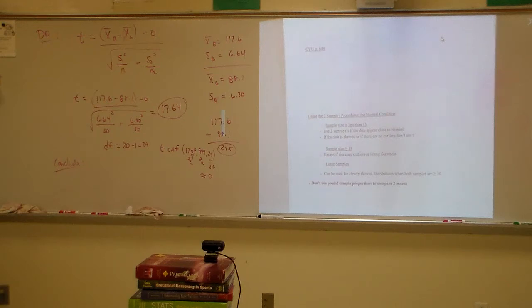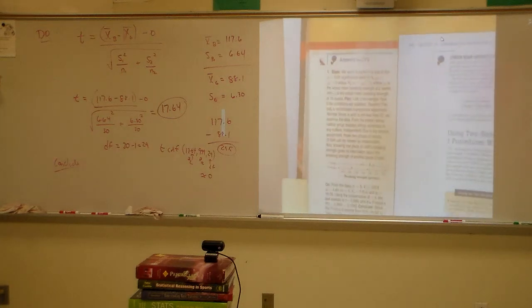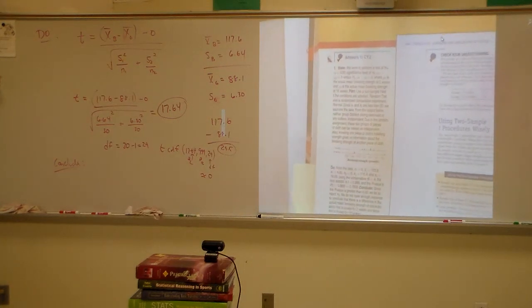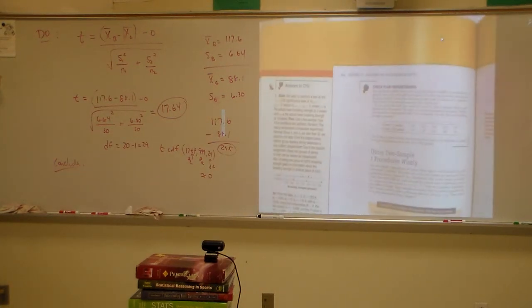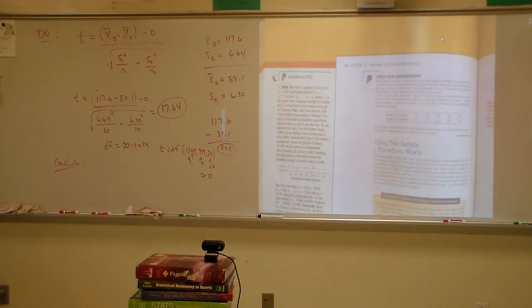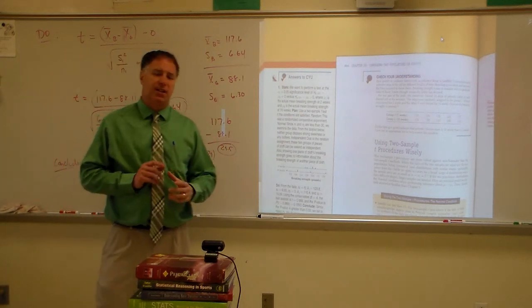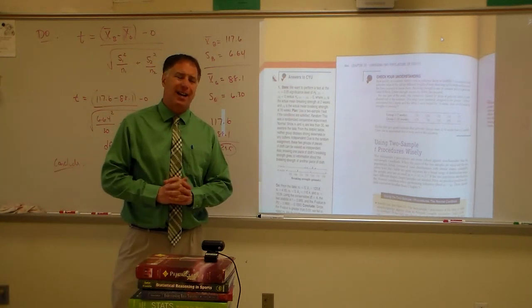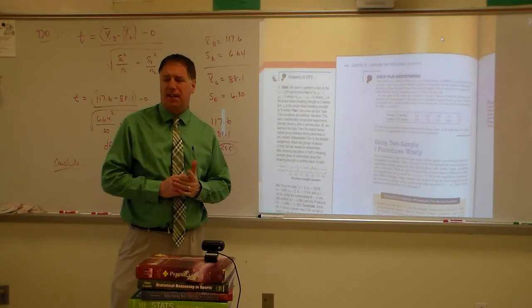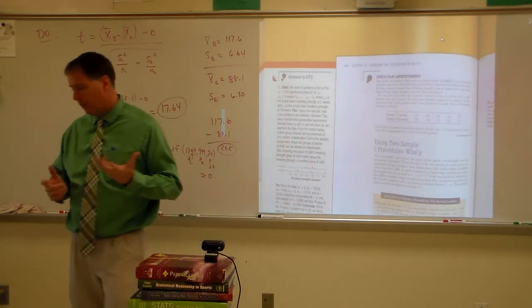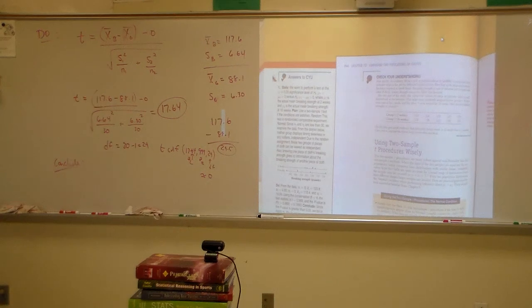All right. So in this one, here is the answer. I will go through the answer with you. We want to test... Oh, I probably should have done, in our plan of this one, we probably should put significance level 0.05. I don't know that they take off for it, but I think it's a good thing to include, okay? And we didn't do that, so that's on me. I should have said that.